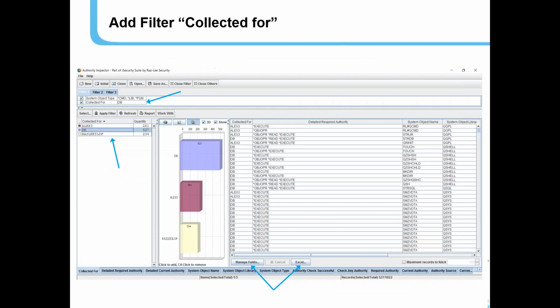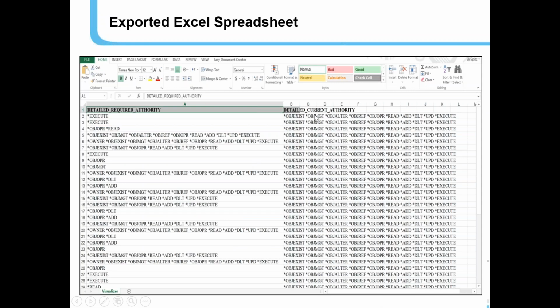So again, if we go back for a moment, the purpose of the product, as we said, is to turn data into information. The data can be filtered very, very easily by pointing and clicking on the screen. Eventually, what we want to do is to define user authorities based upon what is required, and all the information that we need will appear in this Excel spreadsheet.